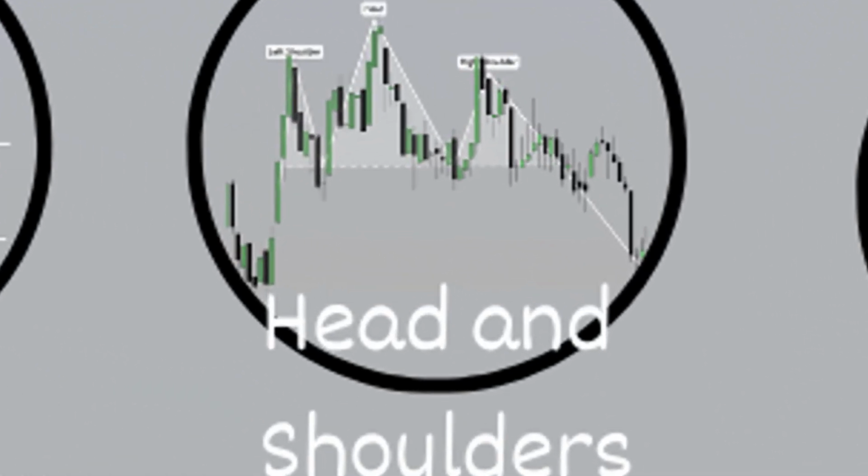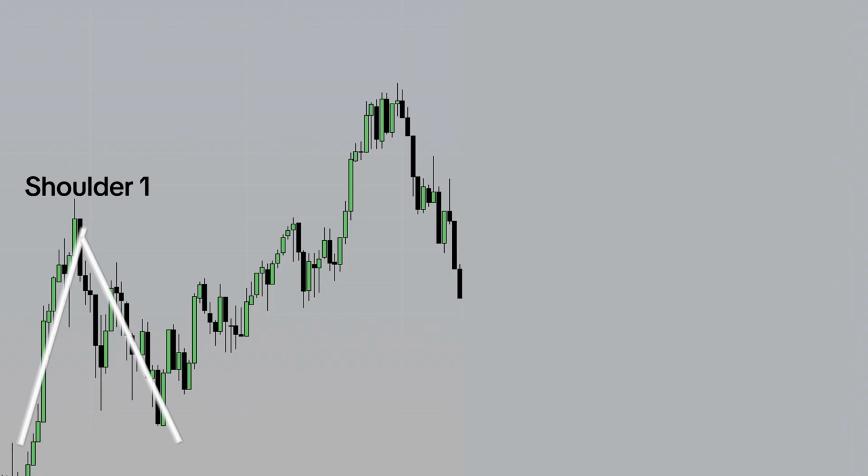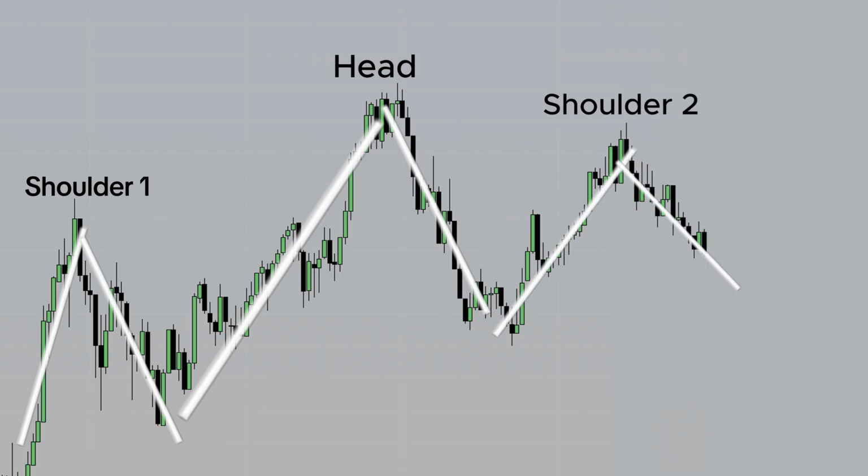Head and shoulders. A head and shoulders is a common beginner chart pattern that traders use to predict a future reversal. The idea is that when price is in an uptrend and it pulls back, it creates the first shoulder, or the beginning of the neckline. Then price continues slightly higher past that initial pullback, followed by a new pullback. This is the head and the highest point of the pattern. Lastly, price pulls back, staying level with the first shoulder, creating the third and final shoulder. Then, on that final pullback, price continues lower.